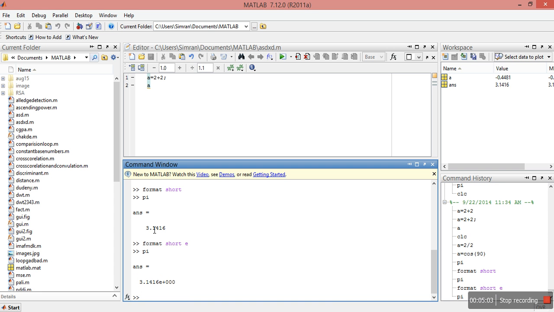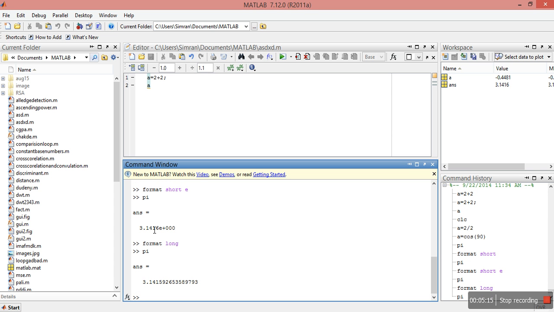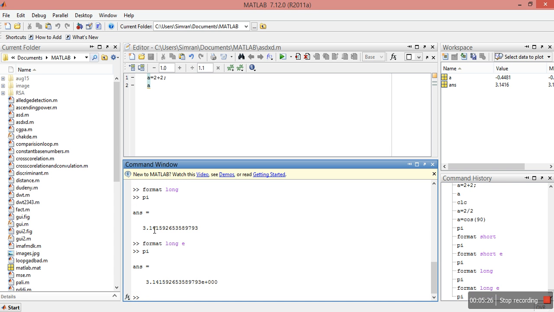In the same way, there are many formats like format short and format long, and you can check the value itself. What is the value of pi? You see that the decimal places after the point are increasing. You can also try format long e. It will also give the value in the form of e.